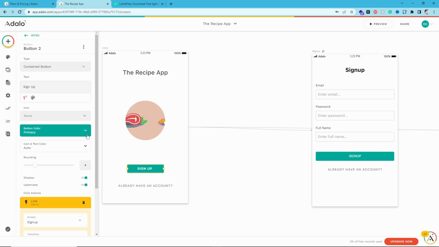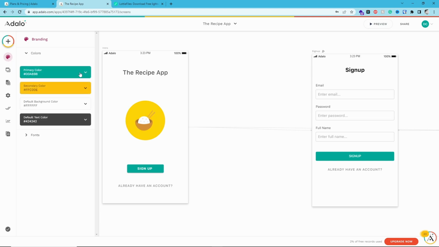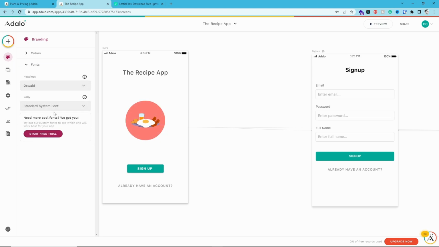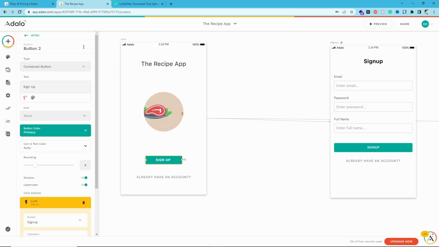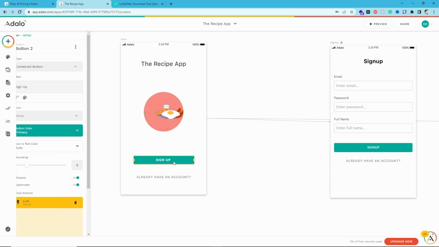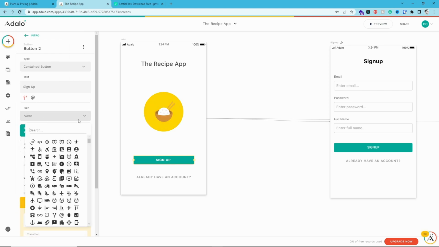You can change your primary colors, which you can do on a per component basis, or you can come up here to the branding and change all the styles here. The Google fonts, I think I said earlier, you can bring in the entire Google fonts library if you upgrade. But like I said, for now, we're just going to do the free version. So we're just running with the basics. This is more of an app layout, showcasing some of what Adalo can do. If you want to, you can make the buttons wider. That's just a design preference. It's up to you guys. Like I said, you could put an icon there if you wanted to.